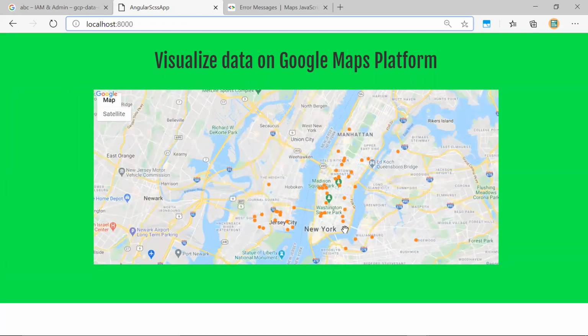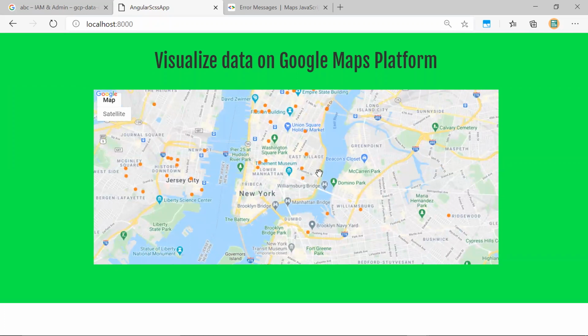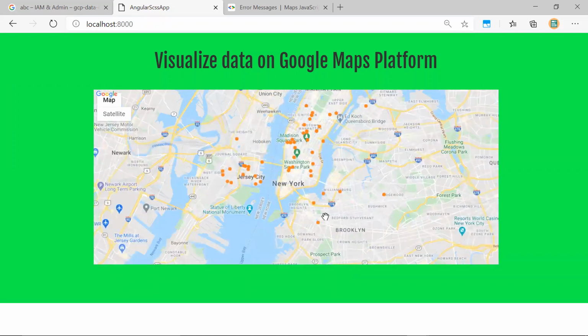So it's actually pretty beautiful. We get to see the various city bike stations in New York. So now you can really just build upon this application and apply the logic, as you can see in this Angular application, to your own projects, whether it be Angular or React, even though this channel doesn't agree too much with React. But you can see that we have a nice product, and not only are we able to replicate something in Google Developer Platform, we're able to have our own twist on it using Angular and Python.